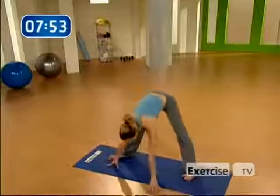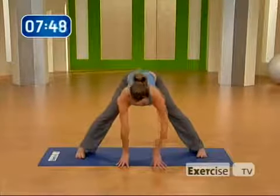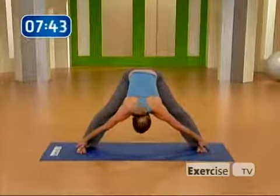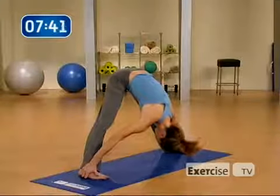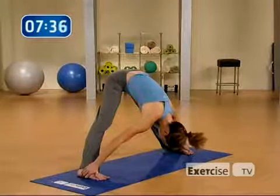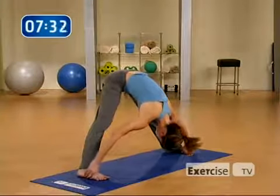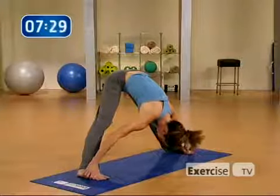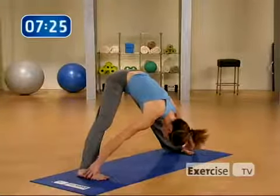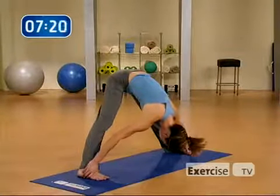Turn right back to the center and coming into my favorite pose of all, the standing straddle split, where you're just going to reach to the outsides of your feet and pull the top of your head down toward the floor. Relaxing deeply into this pose, pushing through the outer edges of the feet, and just allowing your torso, your spine to lengthen. And think of the top of your head as being a heavy weight pulling toward the floor.